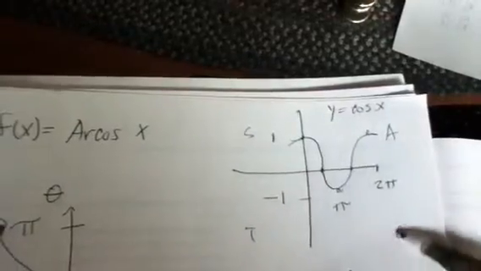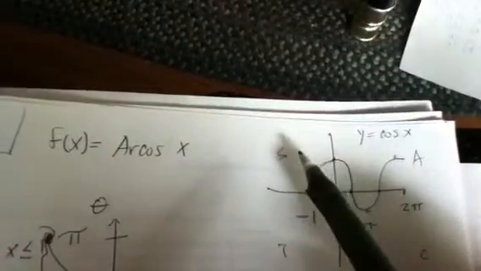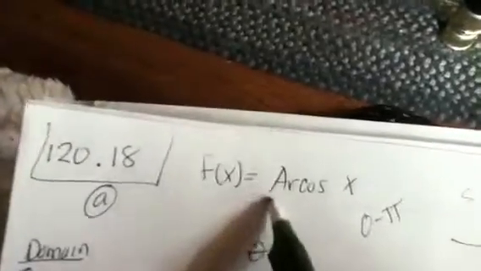I'd have a positive number here and a positive number here. I want a positive and a negative. So I actually want my domain to be in the first quadrant and the second quadrant. In other words, the angle measures would be between 0 and 180, or in this case between 0 and pi. Okay, so that's what that capital A does.